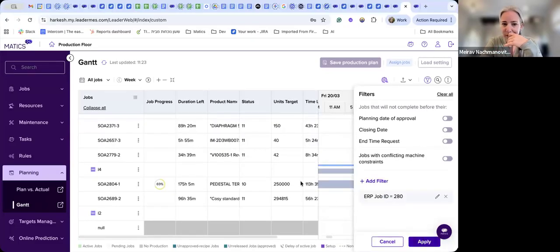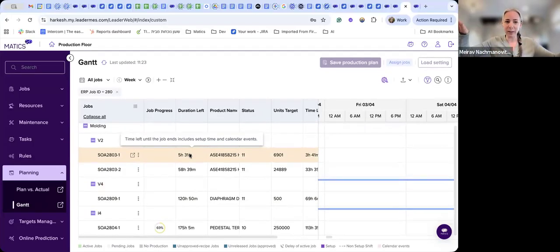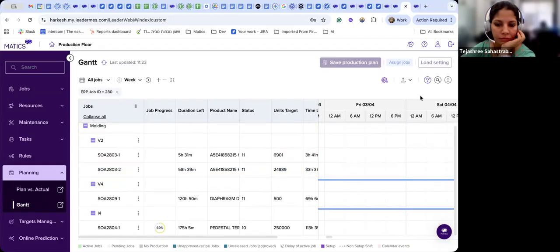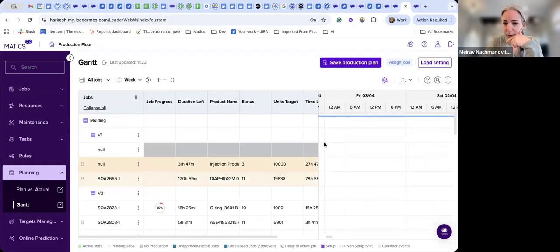Add. It means that it's removing everything else and showing me just my filter. Search, showing it in the bigger picture. Filter, small picture. Yes, got it. Okay. Remove, apply. Perfect.